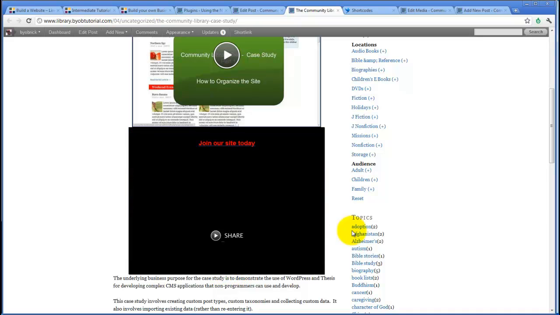Okay, so there we go. And there is the heading, join our site today. If we didn't like the way that looked, we could change that back in this visual editor and make alterations here. But that's the first, simplest thing to do, which is to add this bit of text as HTML.